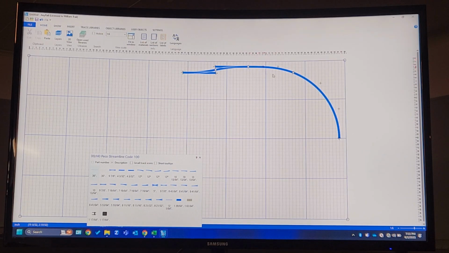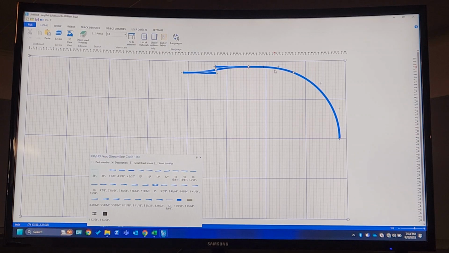That's cool. So the next thing that is pretty powerful here is I'm going to make this a double track main. Another powerful tool is the ability with flex track to add a parallel flex track.